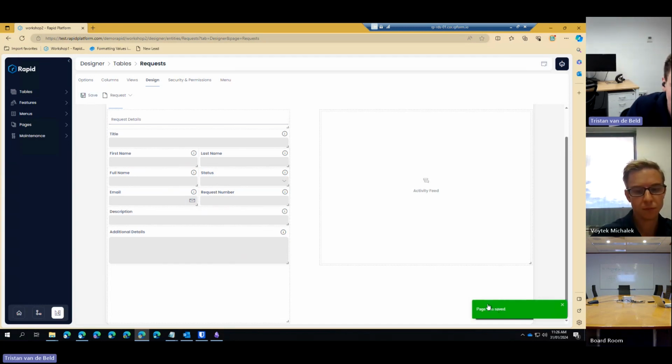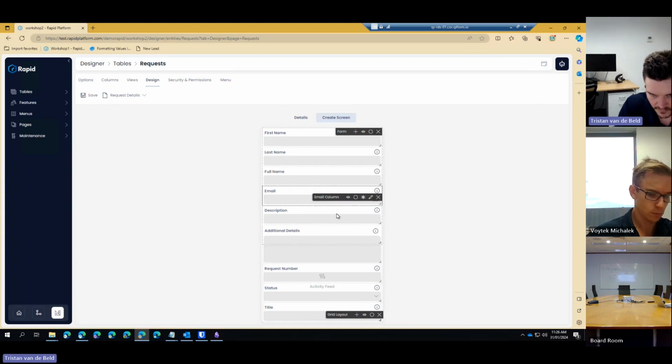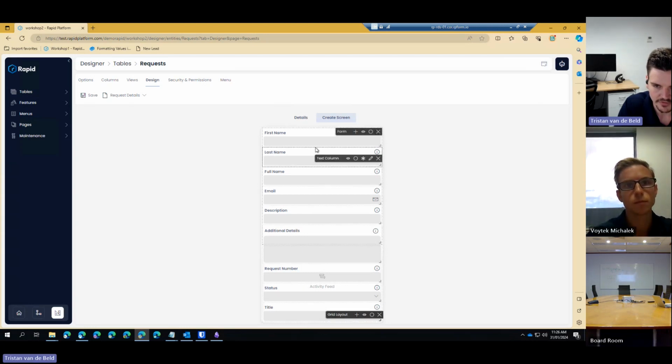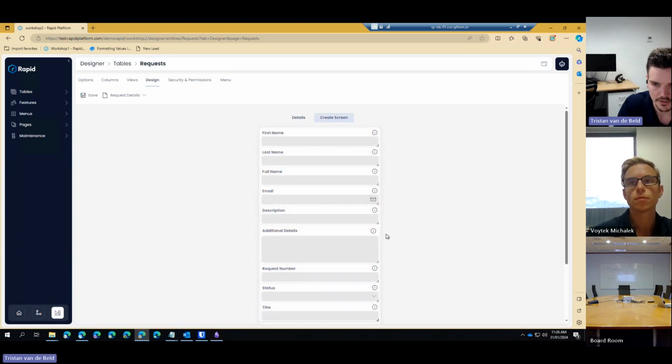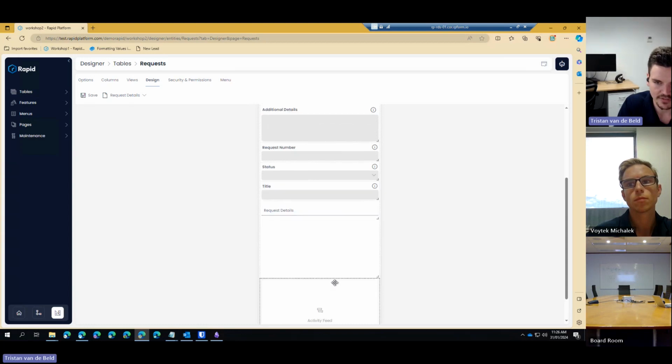And so now that's saved this page. Now, if I want to edit what's appearing on the create screen, I can press create screen. And so as you can see, there's overlapping between the activity feed and all the other items. That's because this form only extends to here, but its fields extend further. So there's a bit of overlapping between the size of the form and the amount of fields that are crammed into the form. So we can just make the form a bit bigger. And now we can see it's pushing down the activity feed below it. The activity feed won't display on the create screen, so we can leave that one as it is.